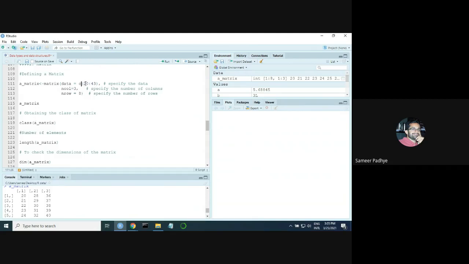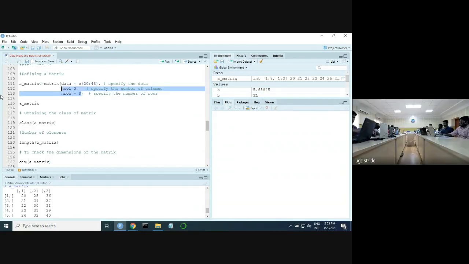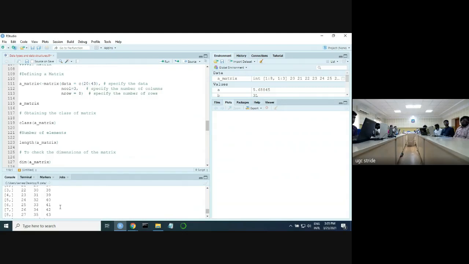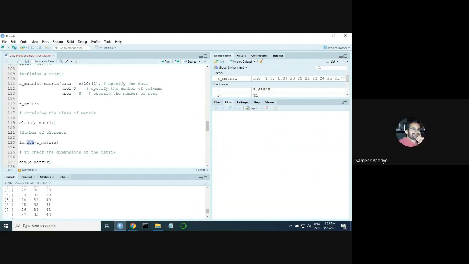One part of it is that you have 24 elements that are categorized into 3 columns and 8 rows. How do you find out the total number of elements? You just multiply them, right? Yes, correct. That gives you the length, the total number of elements in this particular matrix. The function to do that in R is length. If you run this command, you'll see that the length is 24.